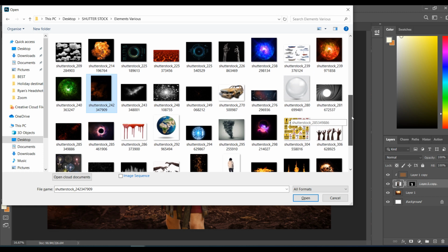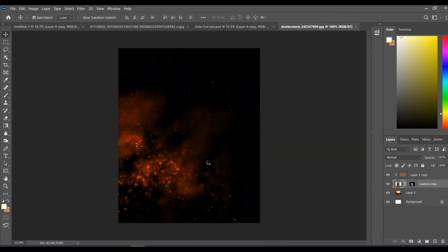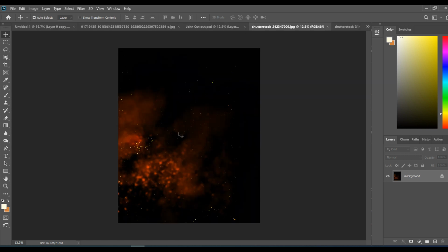I'll bring that one in. Actually, I could open this one as well. Not that. Okay. Now the great thing is when you're buying stock or downloaded stock images that you want to use in composites, look for stuff that has a lot of black in it, because basically you can very easily in layer modes get rid of all the black, just like super quick, and you'll be left with whatever stuff that you actually want to keep. In this case, the embers. So what I will do, I'll take this here, and I'll put it on to.